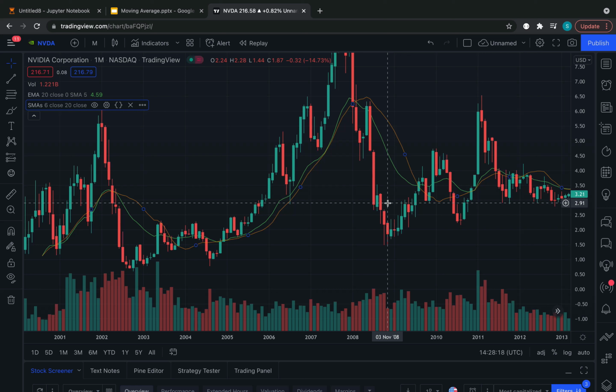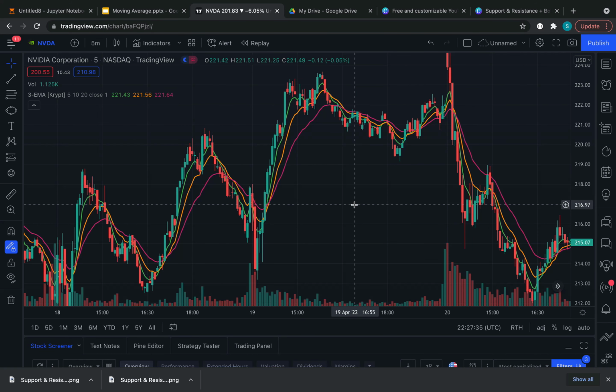So let's understand how we form a trading strategy using moving averages. Here I'm using the same chart of Nvidia on the 5 minute time frame, and since we use the 5 minute chart for intraday trading, I'm making use of exponential moving average over simple moving average. I forgot to mention earlier that moving averages act as dynamic support and resistance in a moving market. For example, you can see here, as the prices are moving upward, the moving average is acting as a support. However, the moving average acts as a resistance when the prices are moving downwards. Here I have made use of exponential moving averages 5, 10 and 20 with the colors green, yellow and red, same as traffic lights.